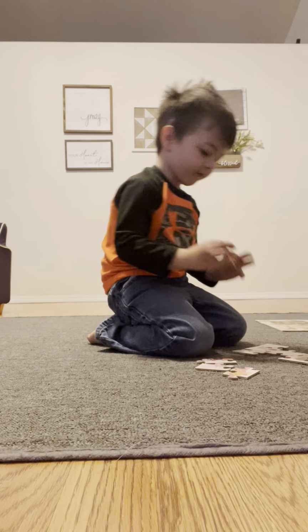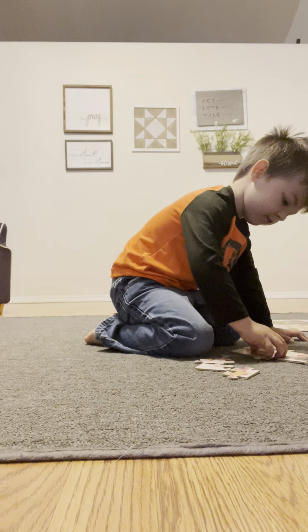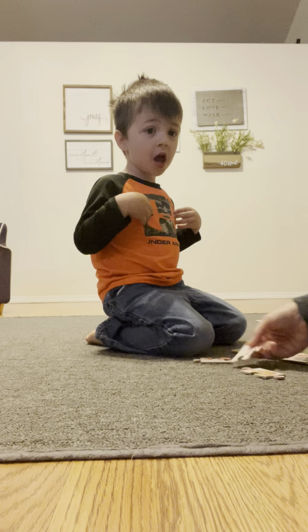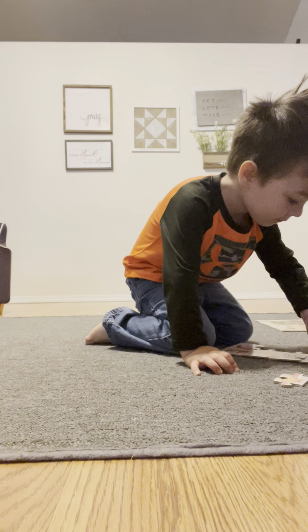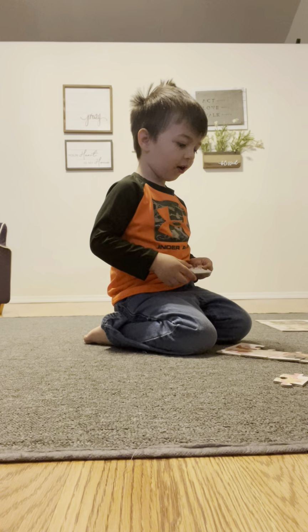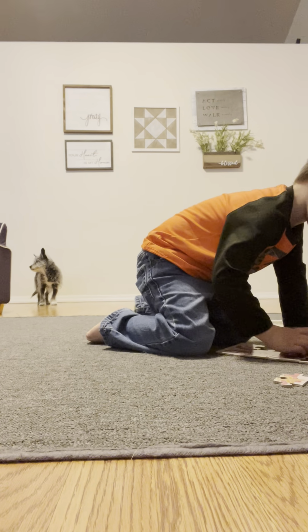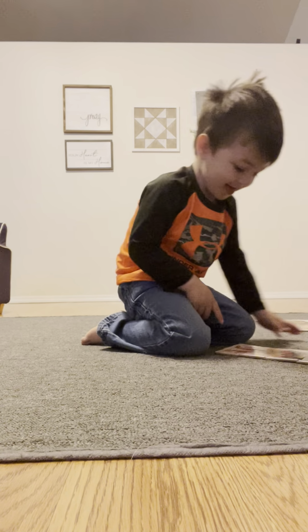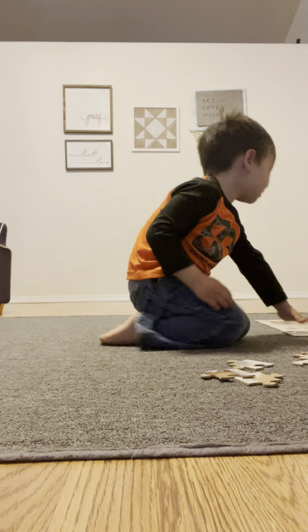Other way. This side. Now flip it. Remember the edge goes out here. Close. There. We are almost done with that one. Mm-hmm. Look it. Yep. Is it washing it? Is it a flower? We will see. Here it is. Let's see who it is. Who do you think it is? It's Moana. One more to do, okay? You're almost done. You're working so hard. Yep.